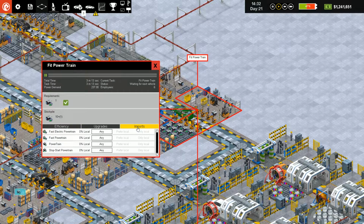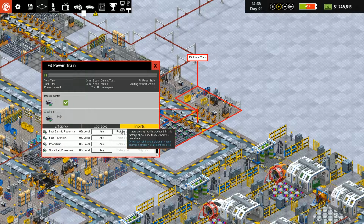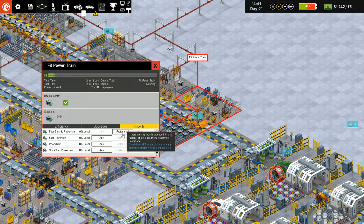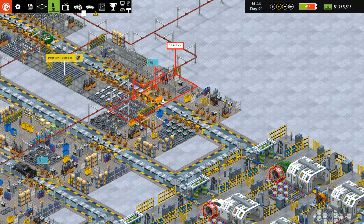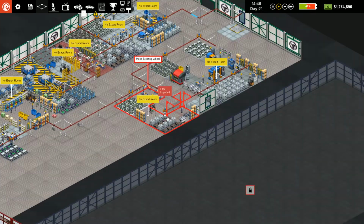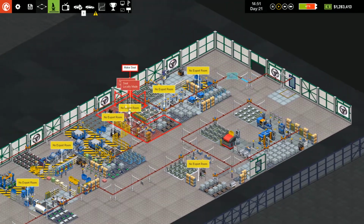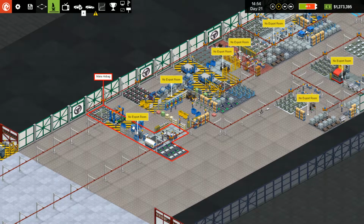Now, is this powertrain? I don't know that I have powertrain. Strategy to all identical slots. All right. I don't think I have that. I don't think I'm making powertrain. Am I? I should probably go up and see what I've got up here so I know what the heck I'm doing. Steering wheel, radiator, exhaust, light, horn, seat, windscreen, aircon, airbag. Okay.